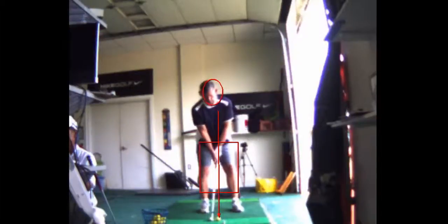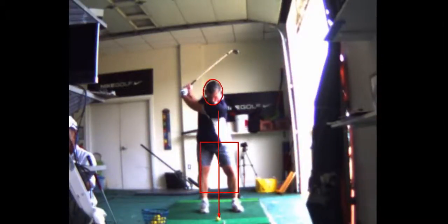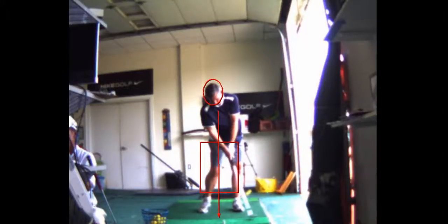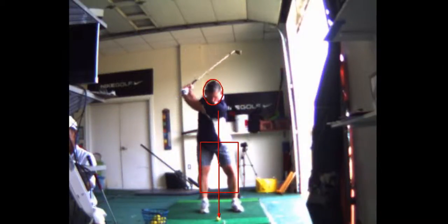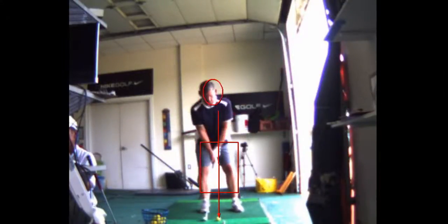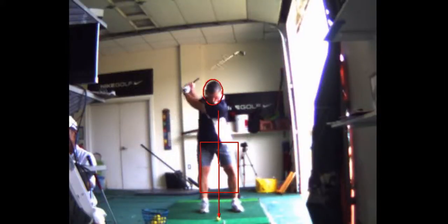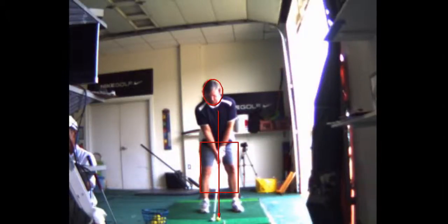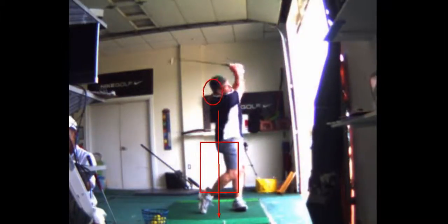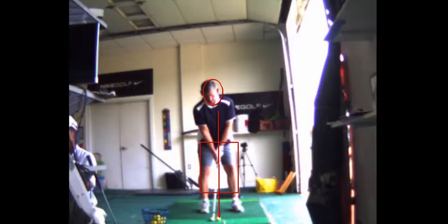With a wedge it's okay, but with a driver put the weight on your front foot and keep it there. At impact you've got a little bit of a sway — some lateral shift both on the backswing and the downswing — and that's why you're hitting it too much to the right. I want your swing to be more rotational with the wedge, so you've got too much lateral sway on the back and then you slide a little bit coming through. That's something we can change pretty easily.